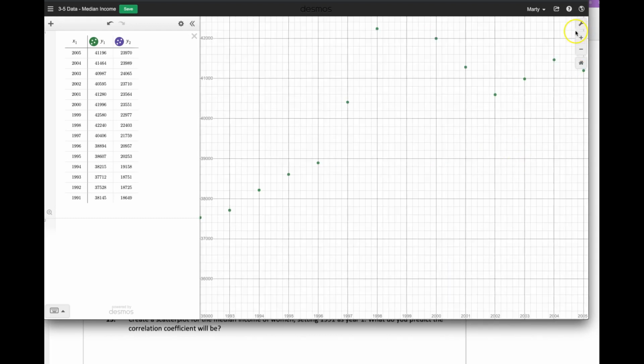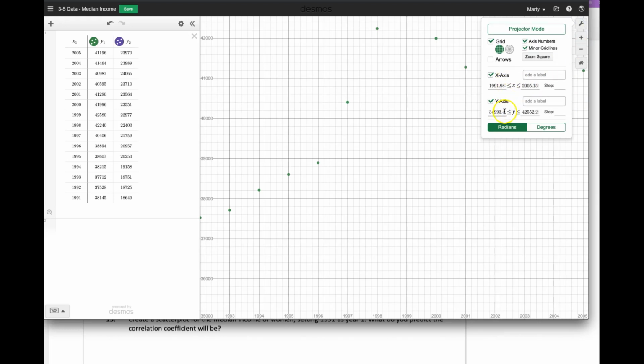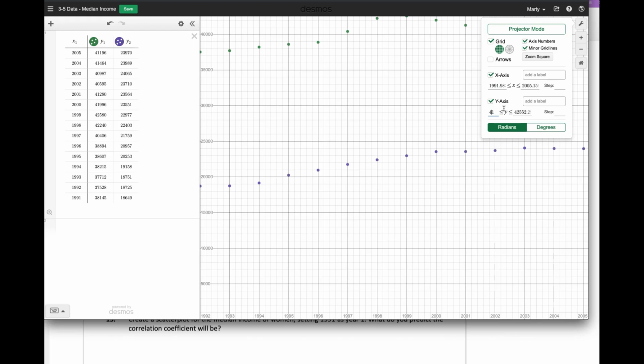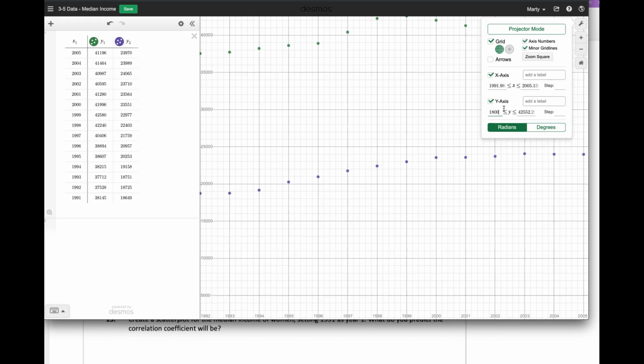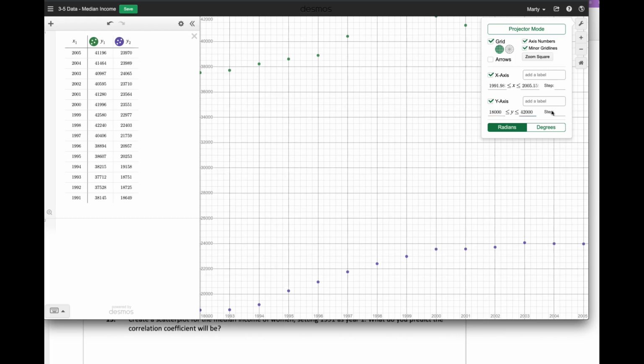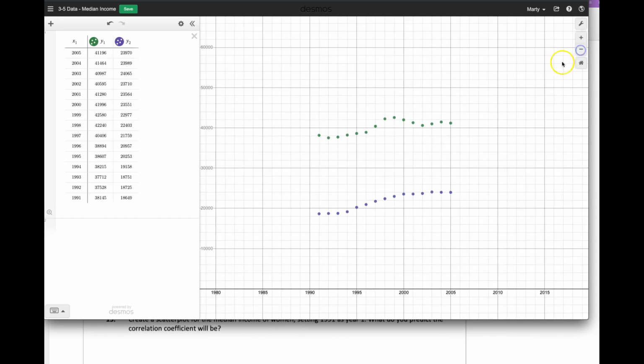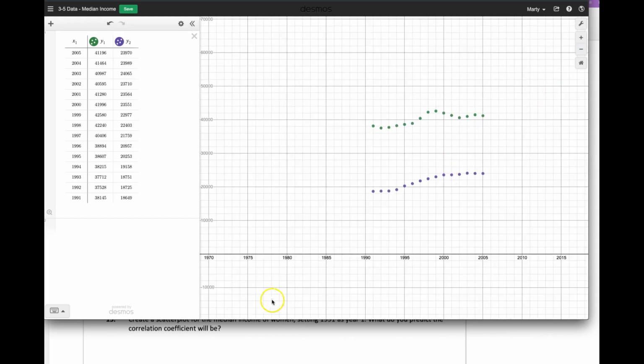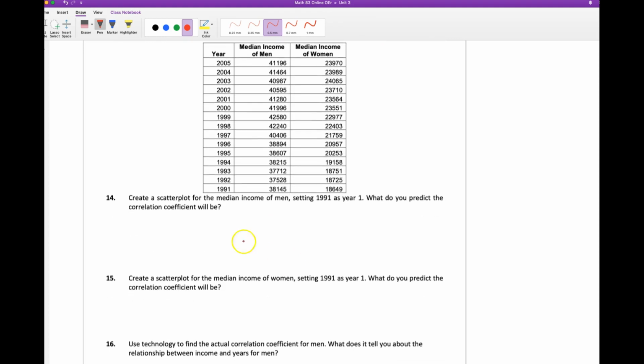So you can see it starts to come in, and then I can put in the y-axis. It looks like the values go from 18,000 as the smallest, all the way to 41,000. So you can go ahead and start to put some numbers in. Let me go 18,000 all the way to, what do we say, about 42,000. And so you can see you get the numbers there, and then you can zoom in and out better so you can see the data there. So that's the way to do it. Let's go ahead and answer some of these questions here. So we created the scatter plot already. What do you predict the correlation coefficient to be?